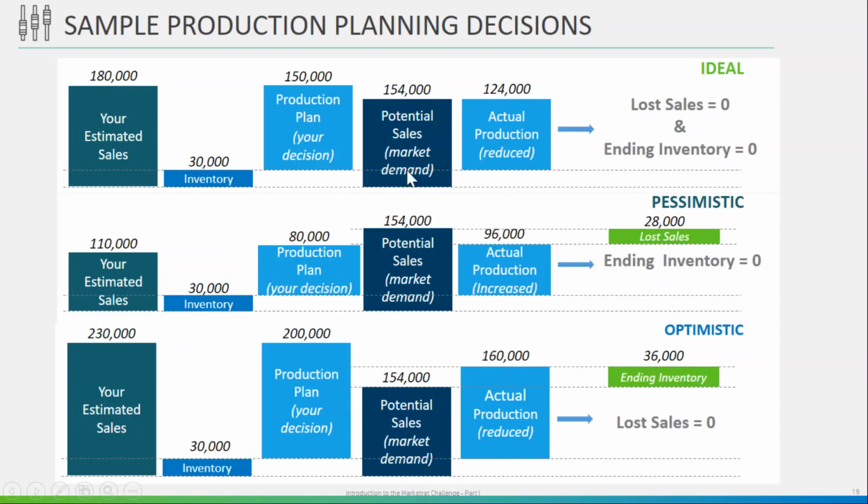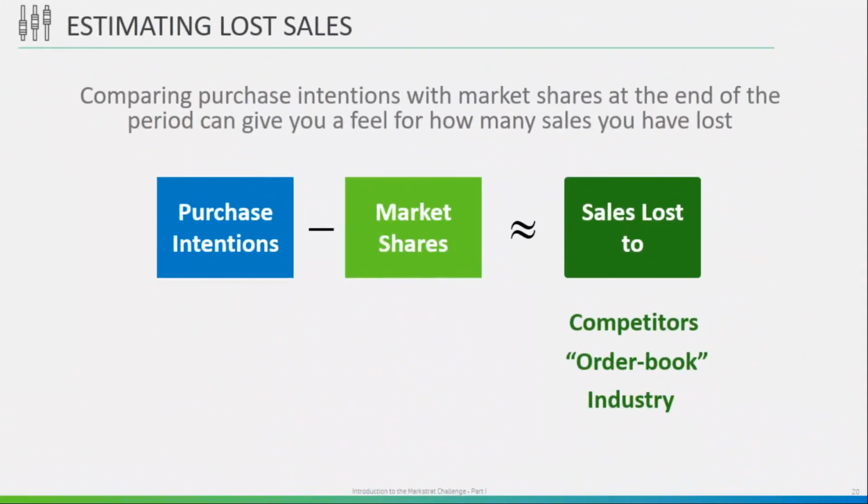Just to clarify, this right here, you don't necessarily really know. This number shows up after you've run the simulation, so you've got to use other metrics and other screens to help you try to estimate what that is. Production estimates is very hard. So you're trying to predict the future. You don't know what the market's going to look like. You don't know what your competitors are doing. So just know this is going to be a challenging part of the simulation experience. Okay.